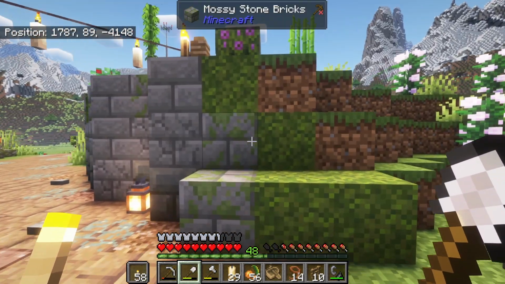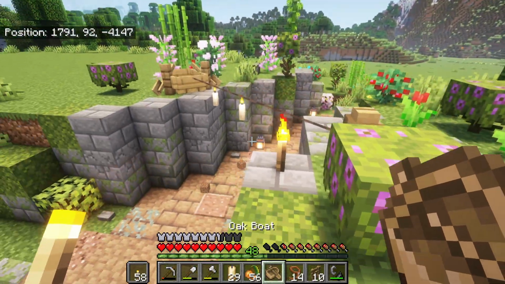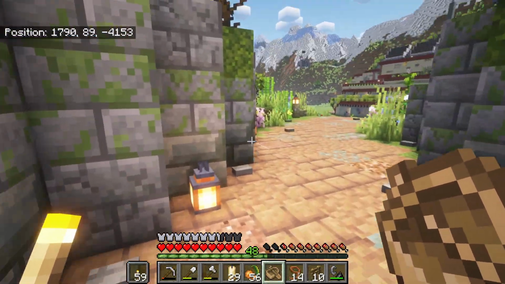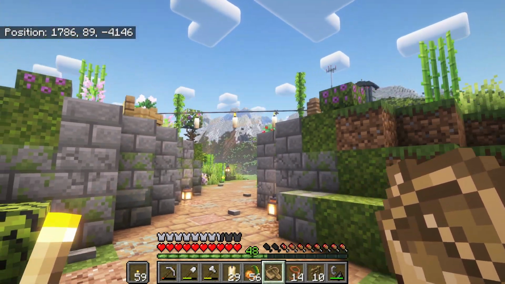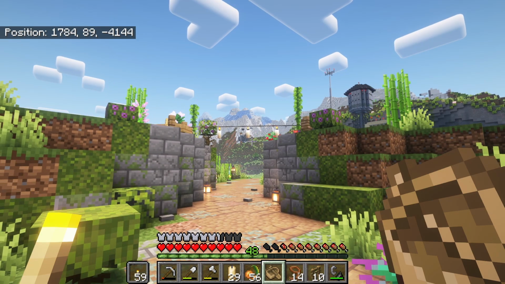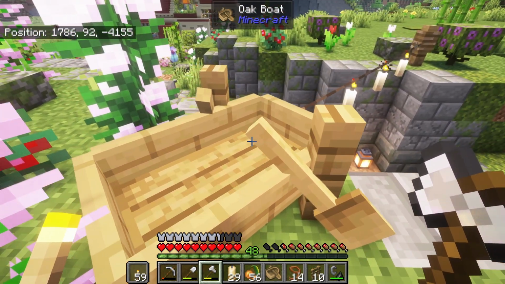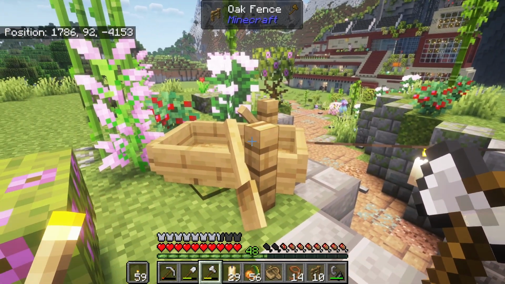And it looks a little bit like string lights. At least if you use your imagination, which is what Minecraft is all about. And I think that's really neat. So the problem now is I've got this boat here that doesn't look great, just sitting in the middle of the ground.